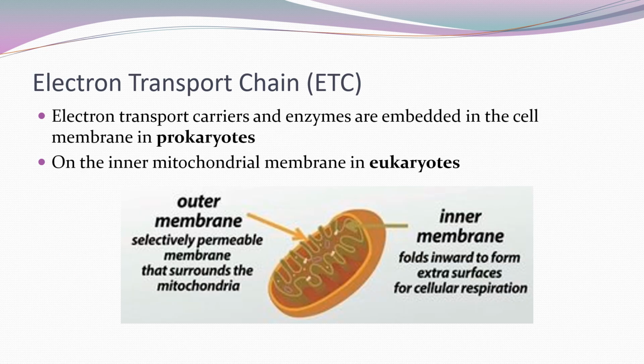So where is all of this occurring? That is going to be the membrane of most cells, but it's kind of important to note that for eukaryotes, this is going to happen in the mitochondria, specifically the inner membrane of the mitochondria found in our cells. This is just for eukaryotes, because remember that prokaryotes, things like bacteria, don't have mitochondria, so they don't have that little powerhouse to make the energy that their cells need. So for prokaryotes, where this is going to happen is in their cell membrane.